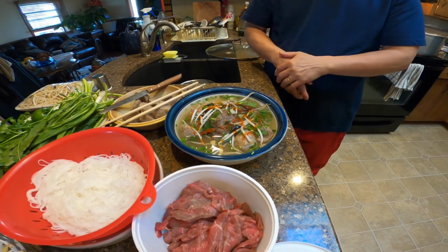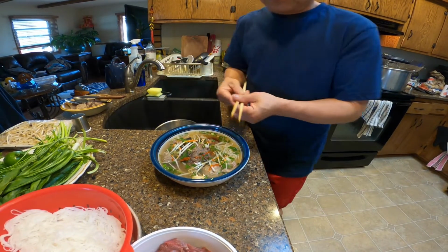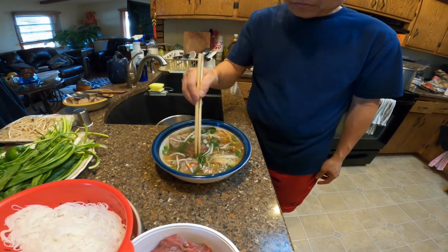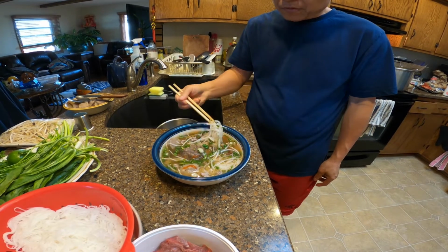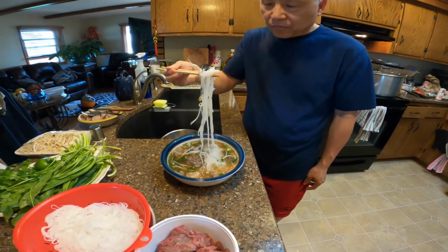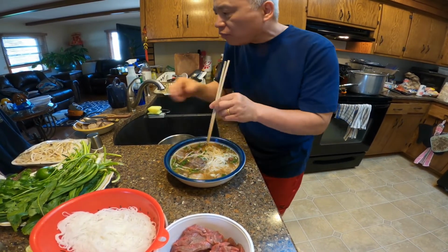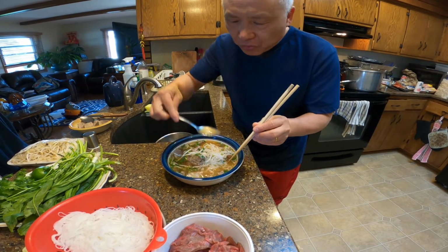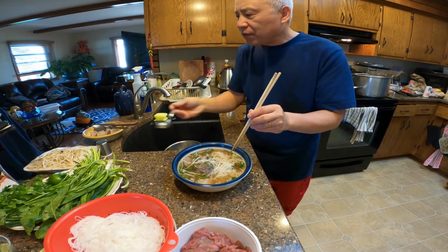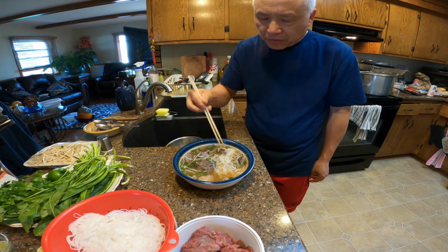So this is it. This is how I make Vietnamese pho. Taste it. All right. So you mix this all together now. Just mix everything together and give a taste. It's very good. It's good. I'll try a little beef right here. Yeah, the raw beef is already cooked.